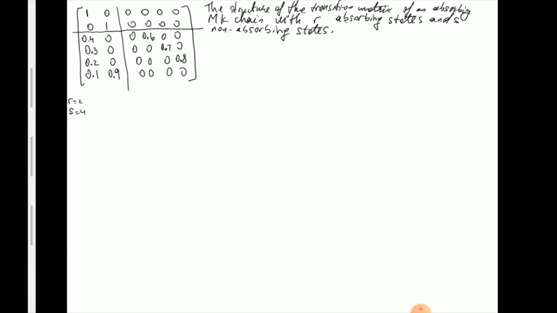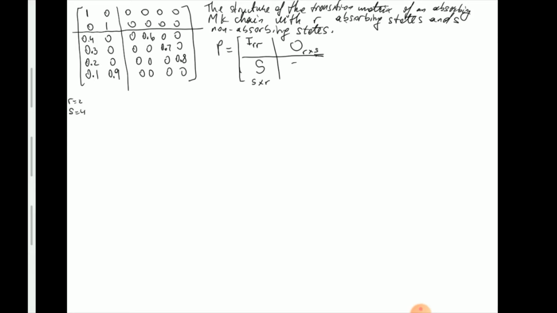If you put the absorbing states first, like I said, the transition matrix P always looks like this. In the left up corner, you're going to have the identity matrix with R rows and R columns. Here you're going to have a 0 matrix with R rows and S columns. In the down left corner, you're going to have another matrix which is going to be denoted by S. So make sure you write it just like that, as in the formula sheet, with S rows and R columns.